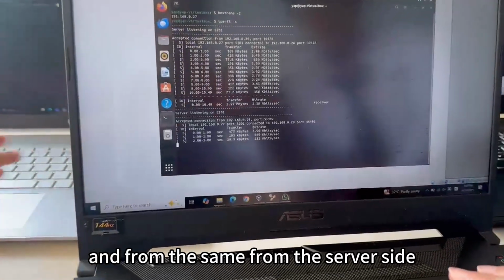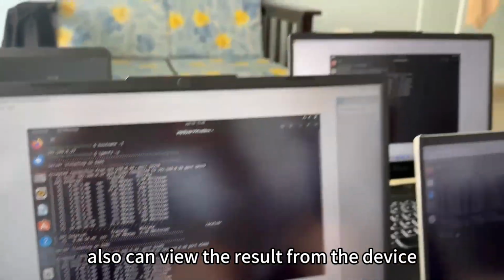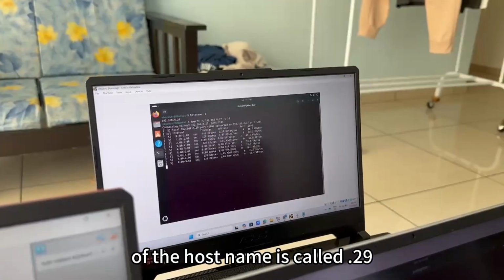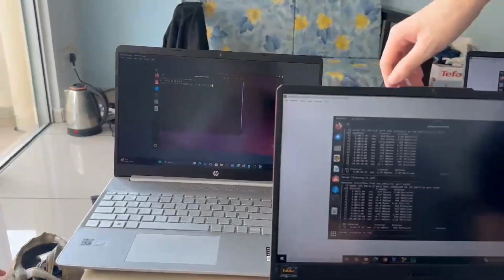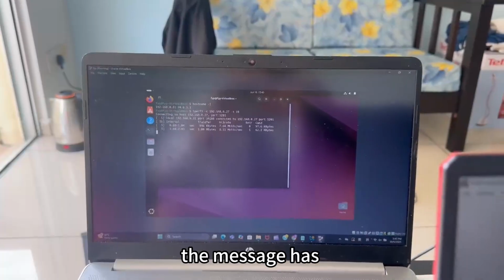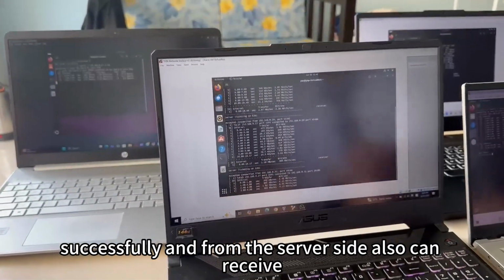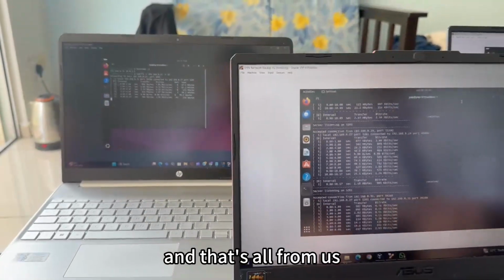From the server side, we can also view the result from the device with hostname 0.29. Now from the last device, after I press enter, the message has been successfully sent, and the server side also receives the sender's message. And that's all from us.